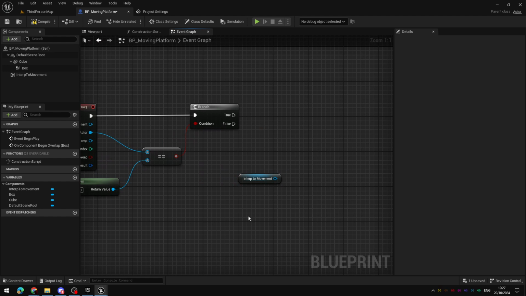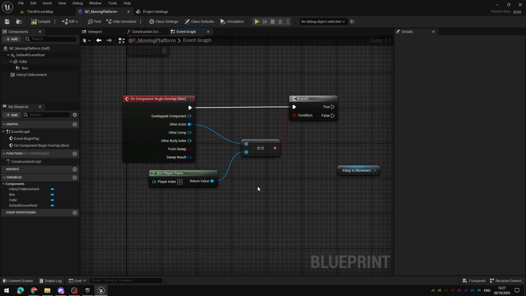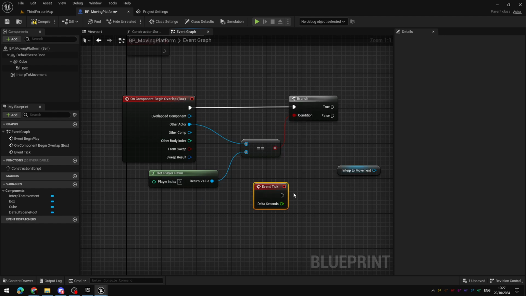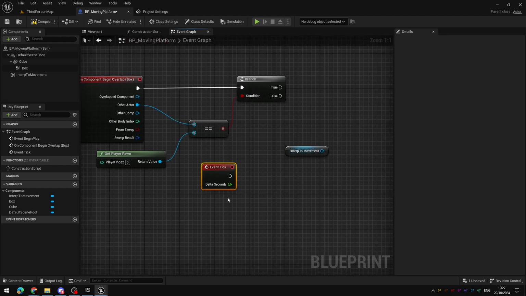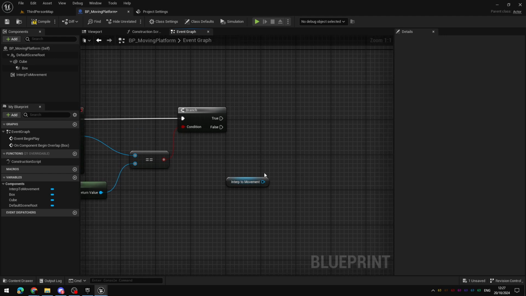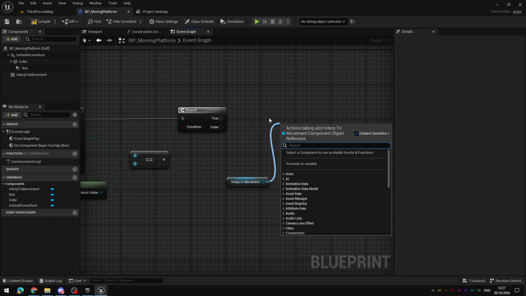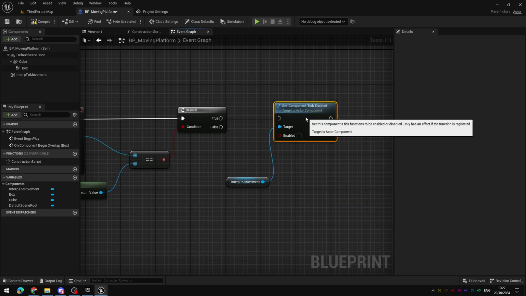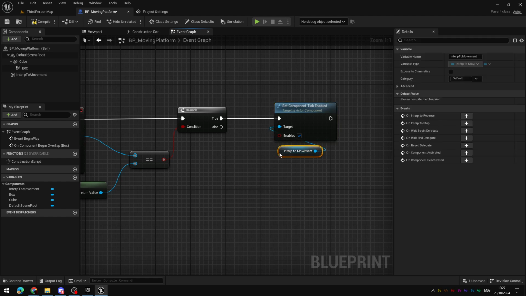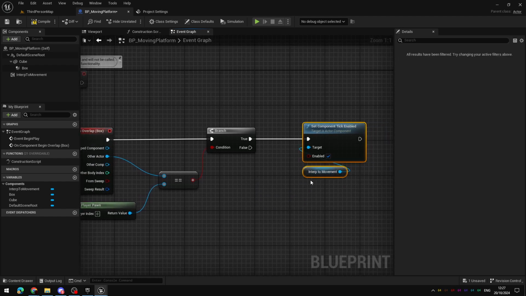And Unreal will update every actor in the scene if it has any code running in its tick event. So if I search for event tick, any code that I put in here will also be run in addition to the component's tick events here. In short, if I tell it to not receive tick events, then it will simply not update. So I set component tick enabled, and I'm going to set that to true if the player steps on it.